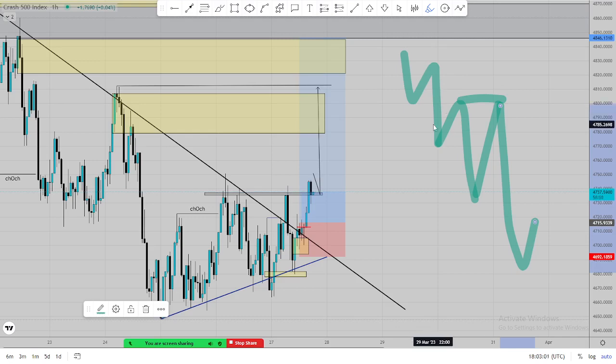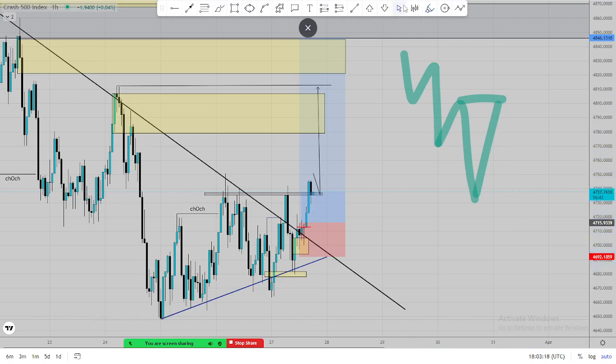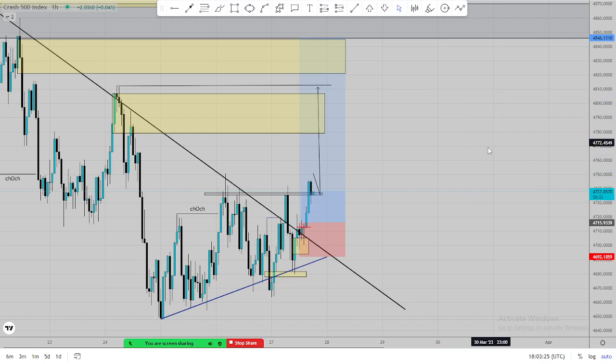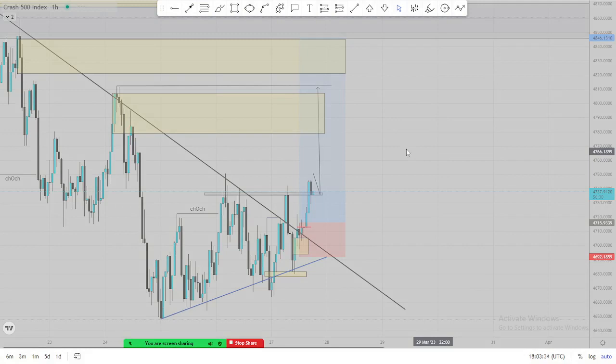You need to make sure that you catch all the full moves, and you can also take advantage of the retracements. You can also enter on retracements, but keeping in mind that the trend will still be bearish. For example, on Crash 500, I explained from the daily time frame, and on the hour time frame, that we are still in an overall bearish market, irrespective of any buying opportunities that we might have seen. Overall, we are still in a major downward channel. Let me just go to the daily and show you what I'm talking about.